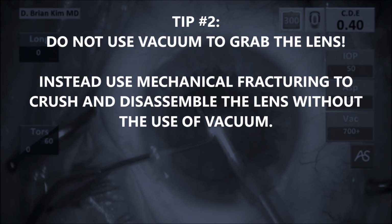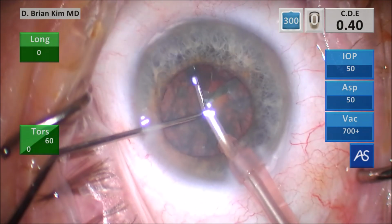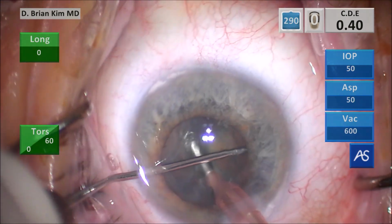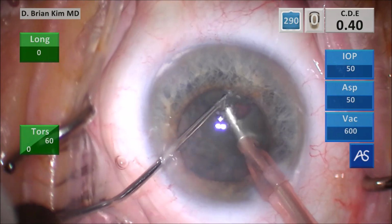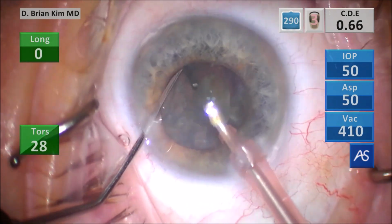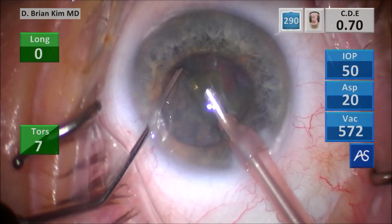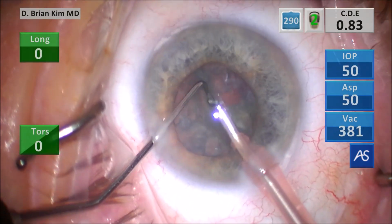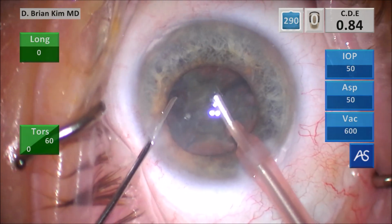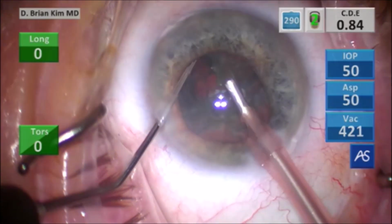And so instead, use mechanical fracturing forces to crush and disassemble the lens without the use of vacuum, as you saw with the technique here. So now I'm placing the chopper around the second quadrant, pulling it centrally toward the phaco tip, and then dividing that lens piece. So again, I'm using mechanical forces, which doesn't require any vacuum with this technique. And by disassembling the lens with a technique that does not require vacuum, I will not grab the pupil. This is tip number 3.